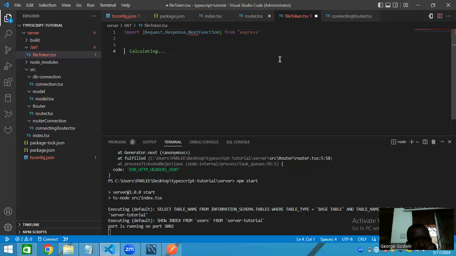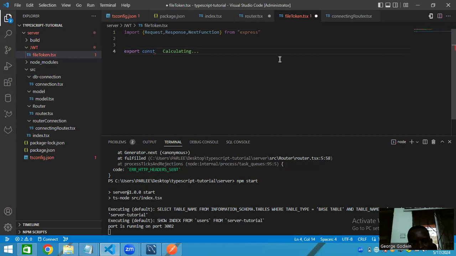Now I will export it directly like this. I'll say export const, then what name should I call this?